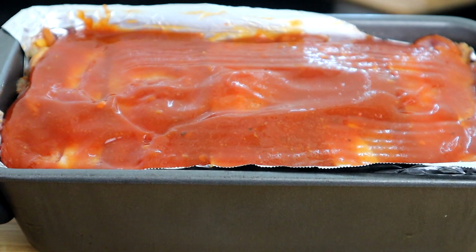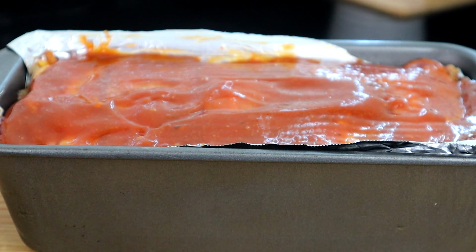So guys, this is what we have. Take a look at that. So now we're gonna put this in our oven. You should already have it preset to 350 degrees. We're gonna stick it in there for an hour, and we're gonna pull it out once that internal temperature reaches 165, all right? Let's get it in the oven.